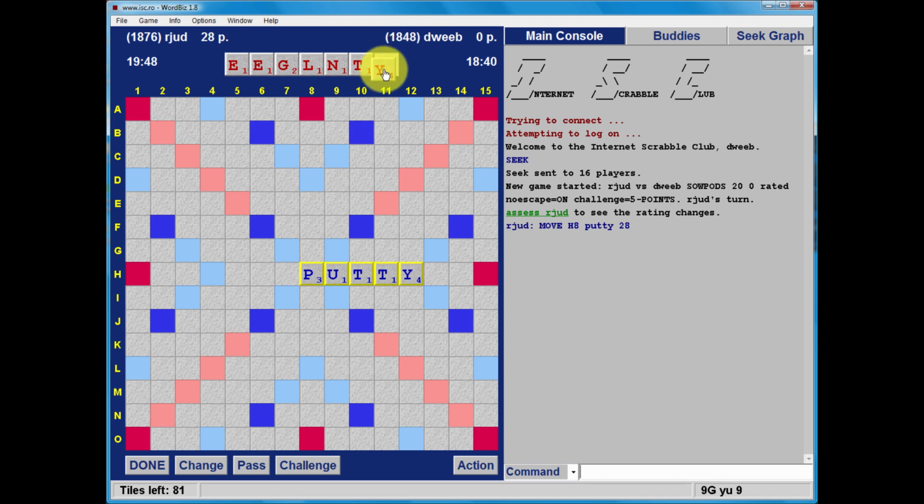Well, what about playing gently down here? It takes out the double-double lane. And the rack leave is probably optimal. Now that's 20 points. I don't think I could get very much more elsewhere.